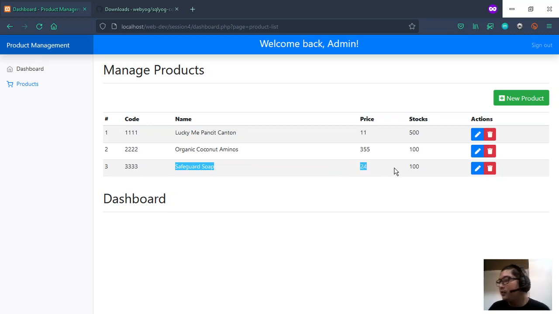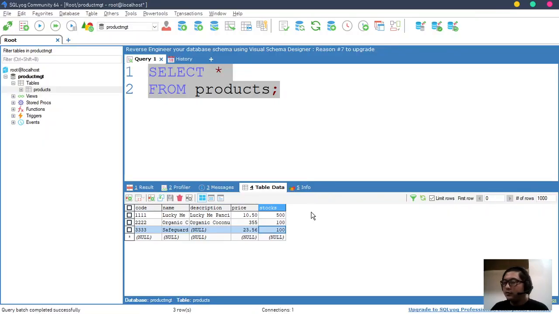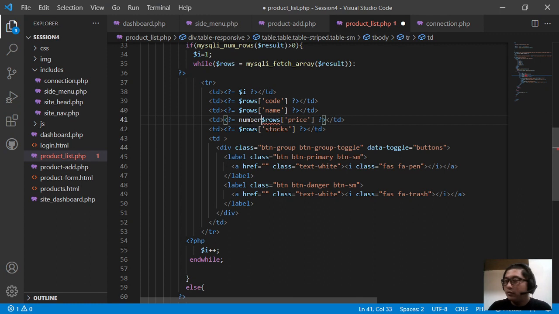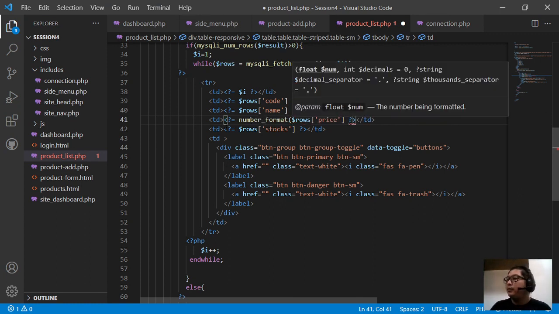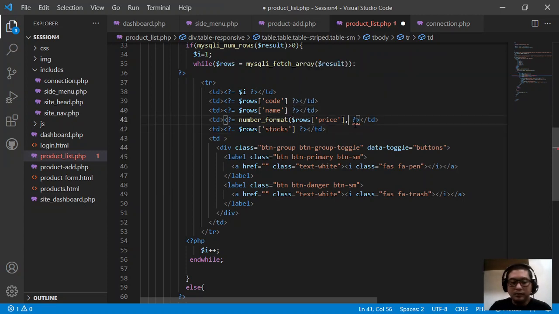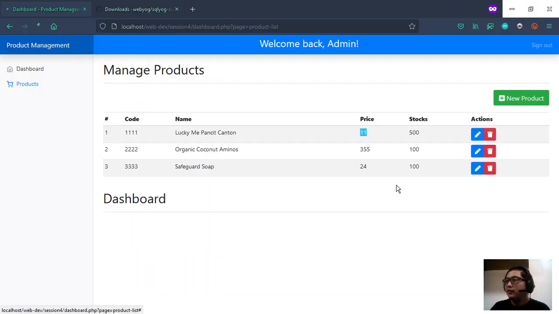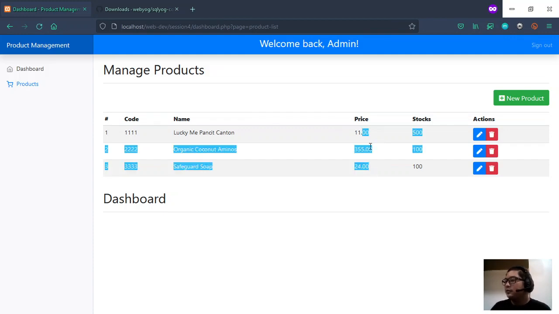Safeguard soap. 24, blah, blah, blah. Okay. Now, to properly display our text here, so all you have to do is to use number format. Tama ba? Yeah, number format. So, gawa tayo ng dalawang decimal, comma, 2 decimals. Okay? So, yun. So, let's try. Ayan. Okay na siya, no? So, yun.